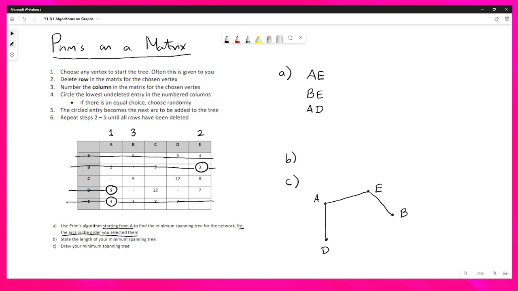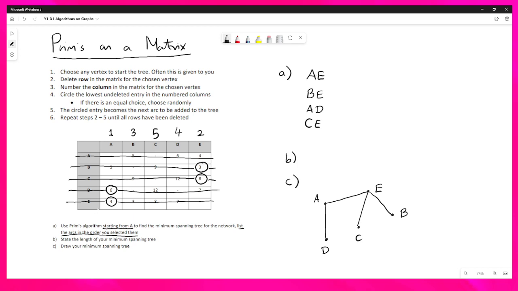We delete D. And we number D with a 4. We now look in all the numbered columns and we pick the smallest number, which is 8. So we've added the arc CE. We delete row C. We number column C.